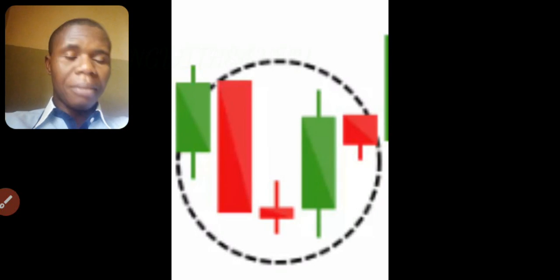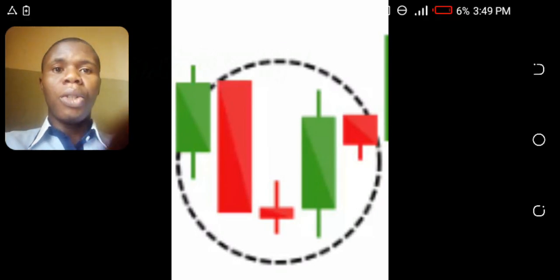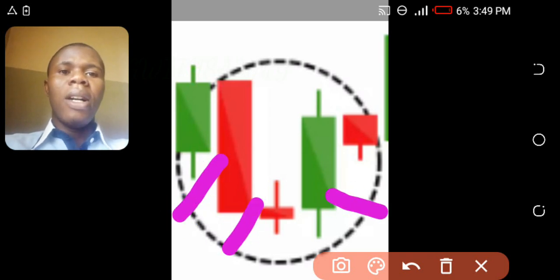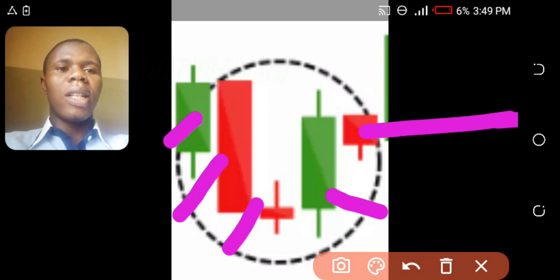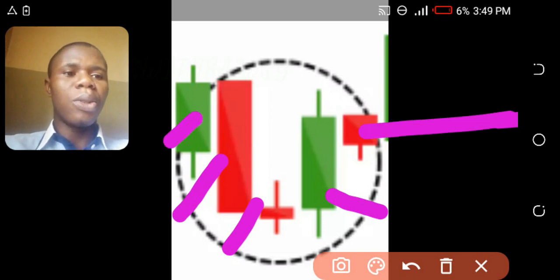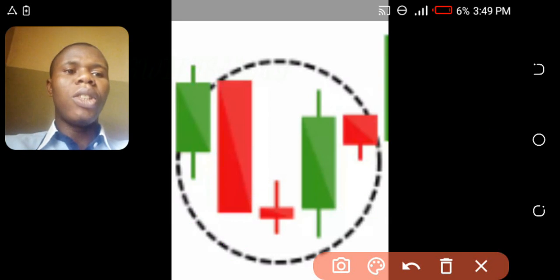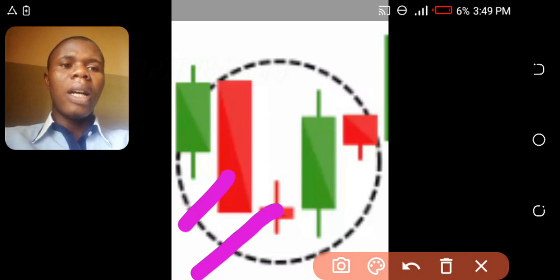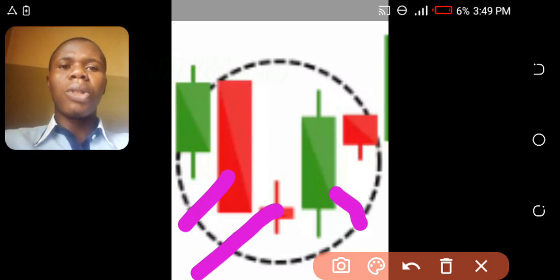Okay, now this is it. If you notice very well, you will see the three candles here: one, two, and three. Let's forget about these ones here and just pay attention to these three candles. Now, what does it show? One of the things you need to identify about a morning star is that it involves three candles: a bearish candle, another candle showing indecision, and then another bullish candle. So this tells us what the market is actually doing. If we're able to identify this, it will show us a clear picture that this market is turning from bearish to bullish.